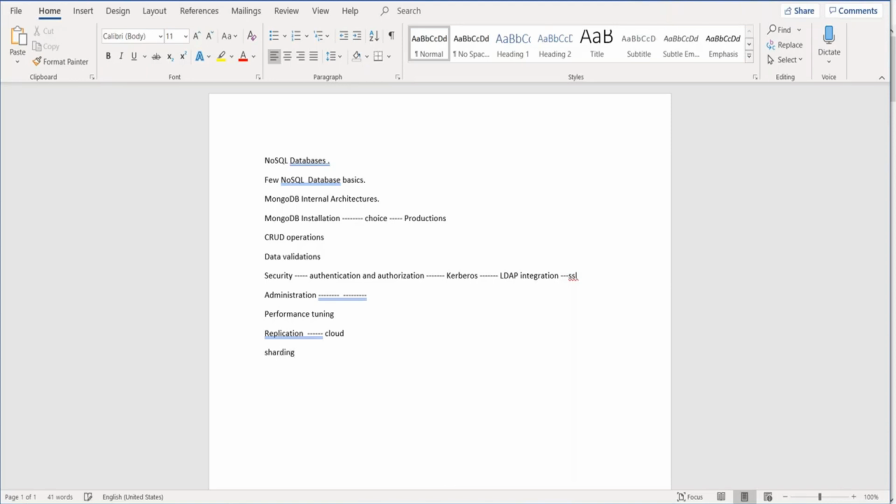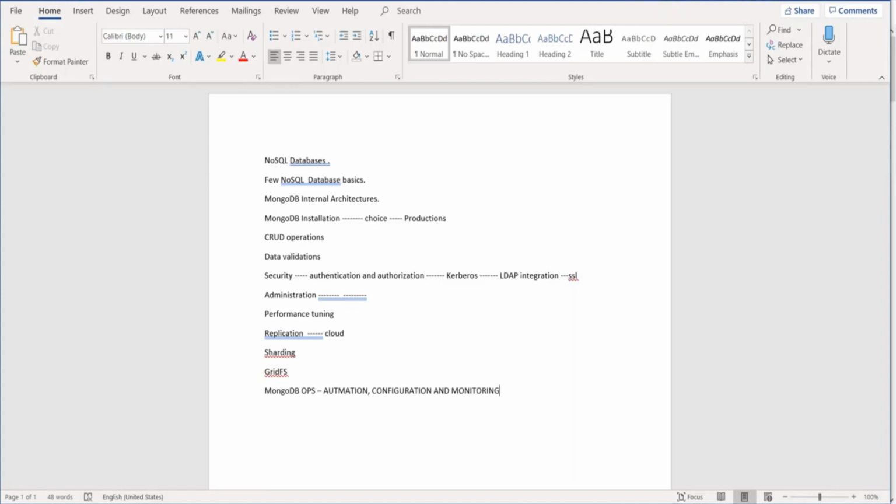And after that, there will be a few more topics like GridFS of MongoDB. Then last will be the MongoDB Ops Manager. This is a MongoDB automation, configuration and management tool. So, and monitoring tool, sorry. Monitoring. With this tool, whatever I am doing from here to here can be done in an automated way.